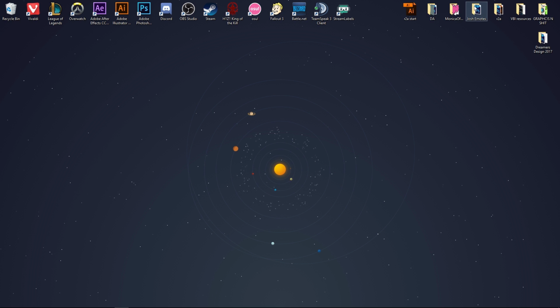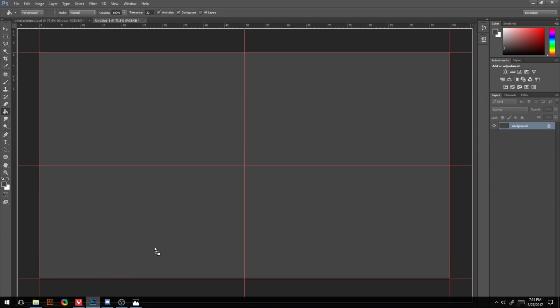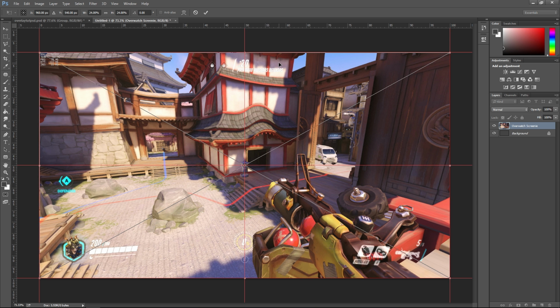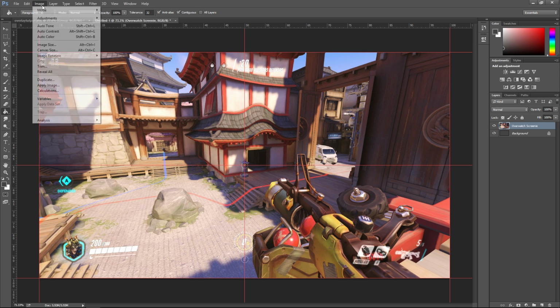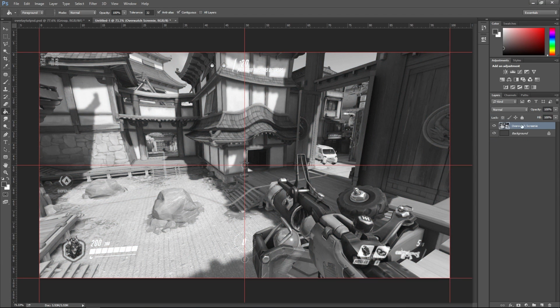And if you're making this for your stream or your videos or whatever, I often suggest that you use a screenshot of whatever game you're going to be playing to overlay. So I'm going to grab a screenshot that I found online of Overwatch. It's just my favorite game, and I'm going to rasterize that layer after I drag it in, and go to Image, Adjustments, Black and White, so we don't need all that color. Convert it back to a smart object. It's kind of unnecessary, but I like to do it.